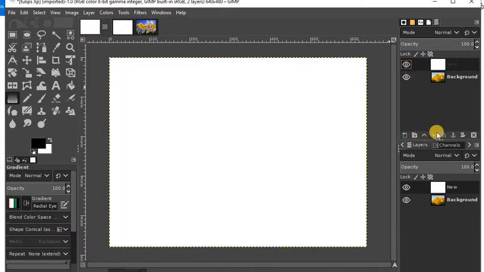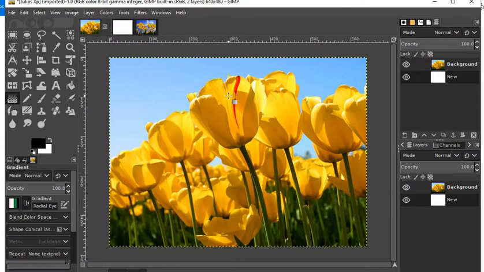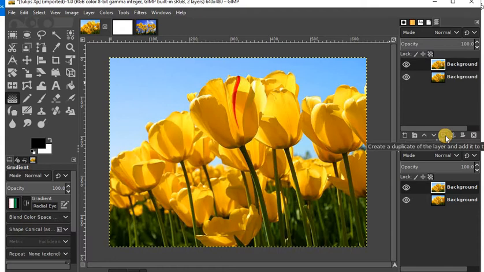What we can do, we can just move it down and move it up to any layer, and if we do not want to keep this layer, we can delete this layer also. Okay, we can make duplicates of this layer also. So this is the duplicate of this layer. Multiple duplicates we can create.